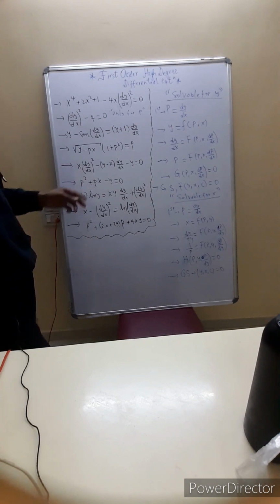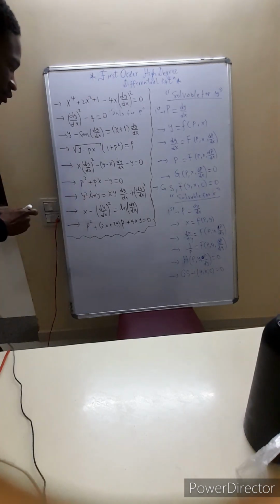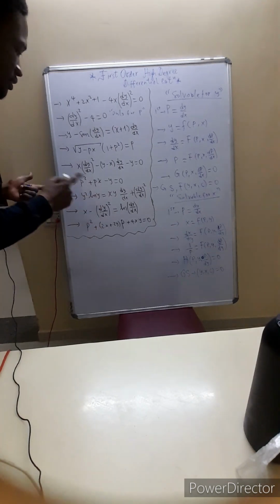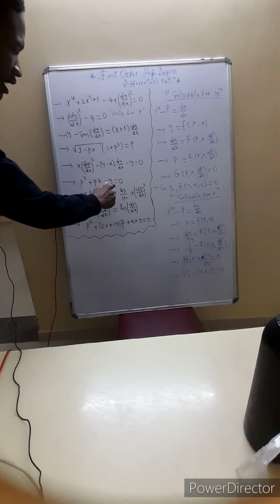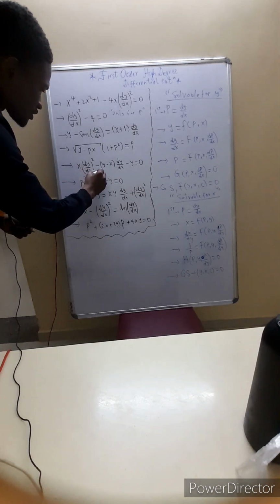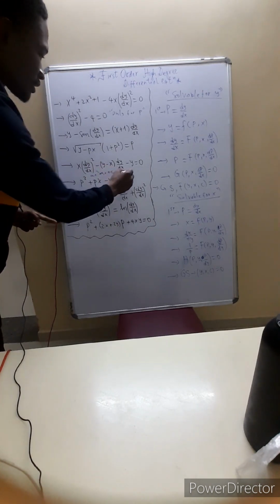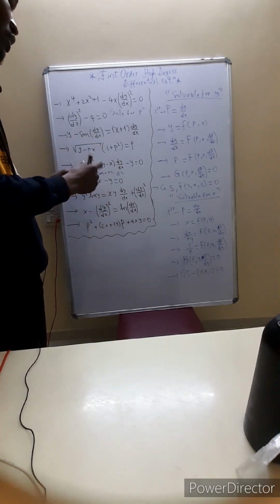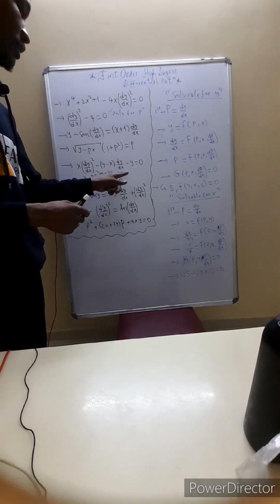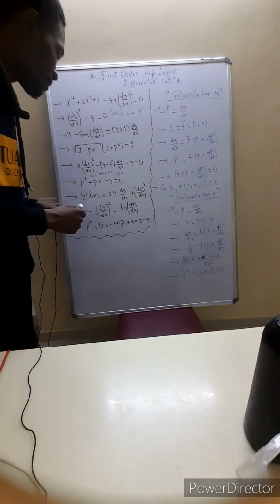But see, whenever you have p squared plus px minus y, if you want to see whether I can solve for p or not, just consider this as a second degree equation. Just compare with ax squared plus bx plus c, and see if delta is going to be a term that you can reduce to a perfect square.